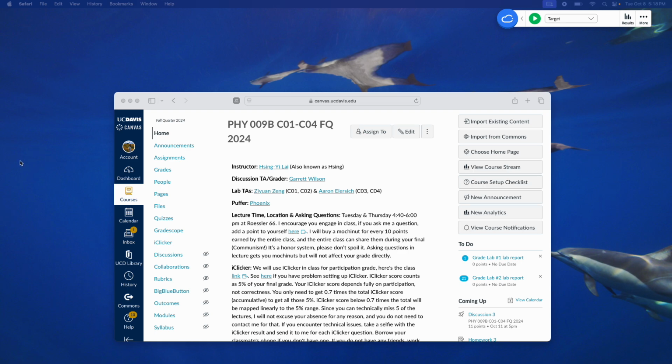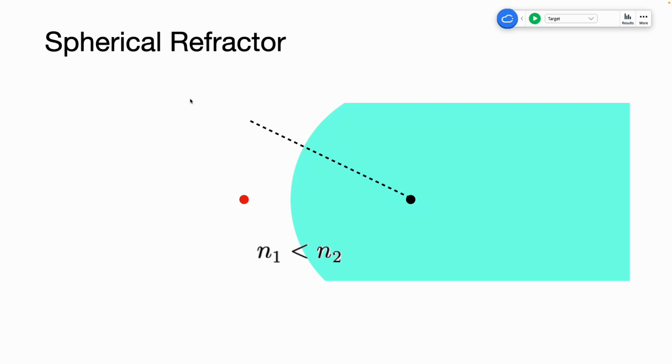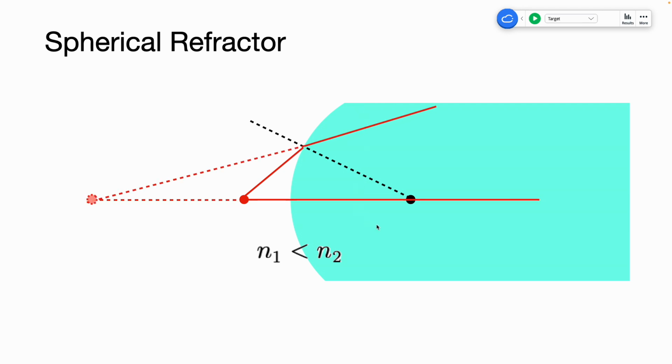All right, let's go back to the lecture today. So remember, this is made with glass. There's the shape, and there's the material, for which the refractive index tells you which one has the faster wave speed. The bigger the refractive index, the slower the wave speed, because it is a measure of how much it can slow down the wave. The bigger the index, the slower the wave gets.